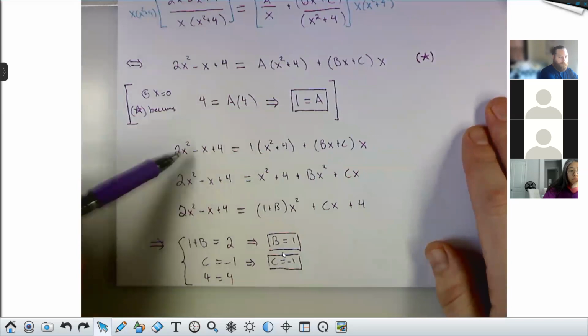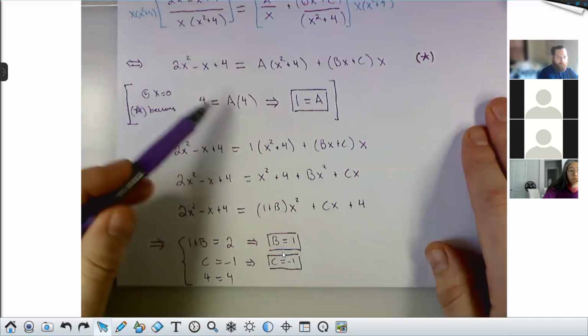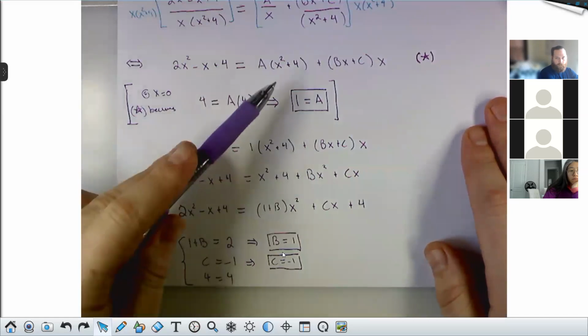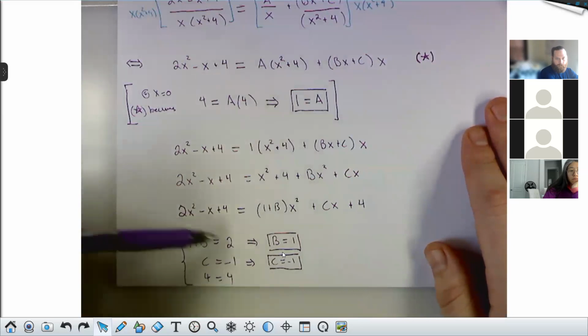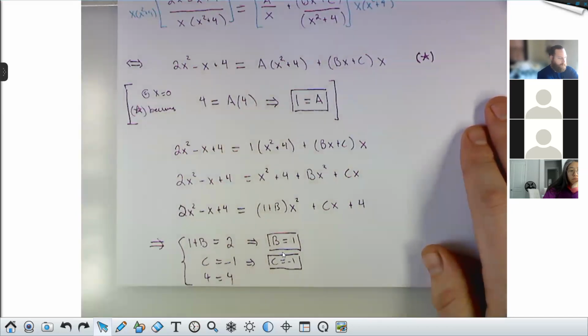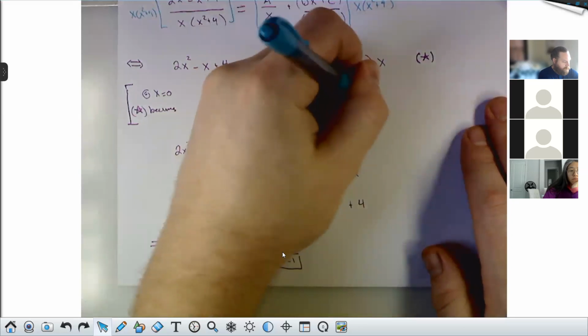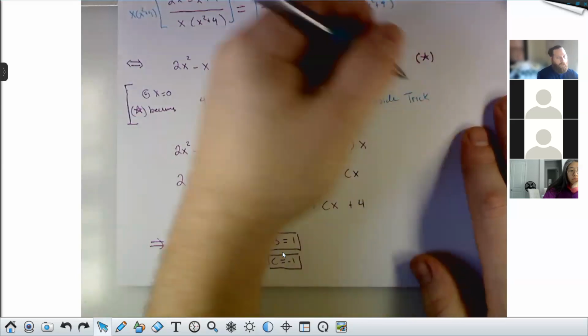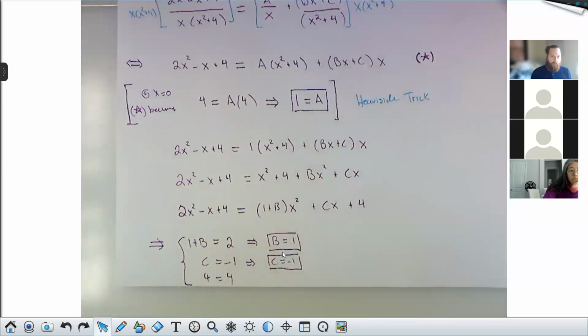You can go straight to doing this stuff without doing this stuff, but this stuff saves you a lot of time. If you just went straight ahead, multiplied everything out, and set up the linear system, it would have a, b, and c. And you'd have more work to do to solve the system. So you should always do this thing, which is called the Heaviside trick, named after Oliver Heaviside, the man who discovered it, to recover as many of the coefficients as you can before resorting to the linear systems approach.